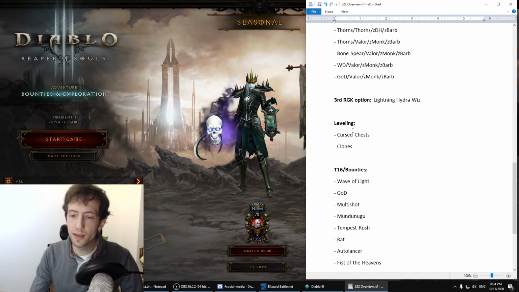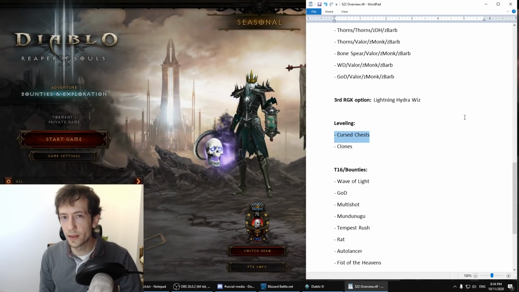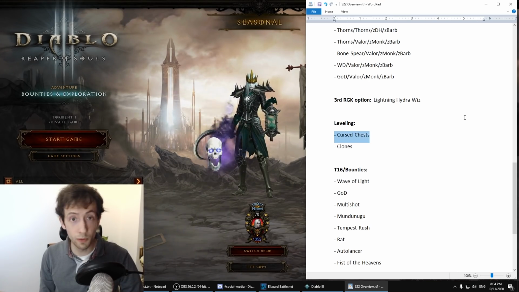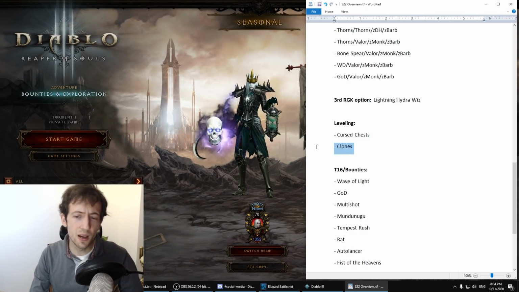Yeah, for leveling, we have the Cursed Chests as the best strategy, so we can do something like 45 minutes out of records, I believe, for 1 to 70 at the season start. Very good. And theoretically, there are also the clones.